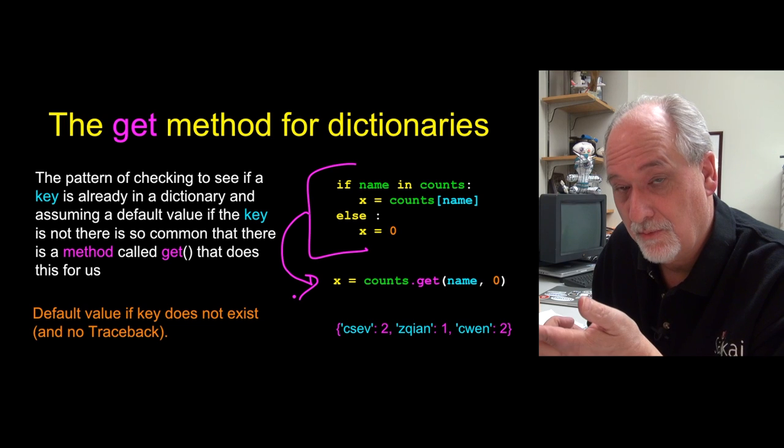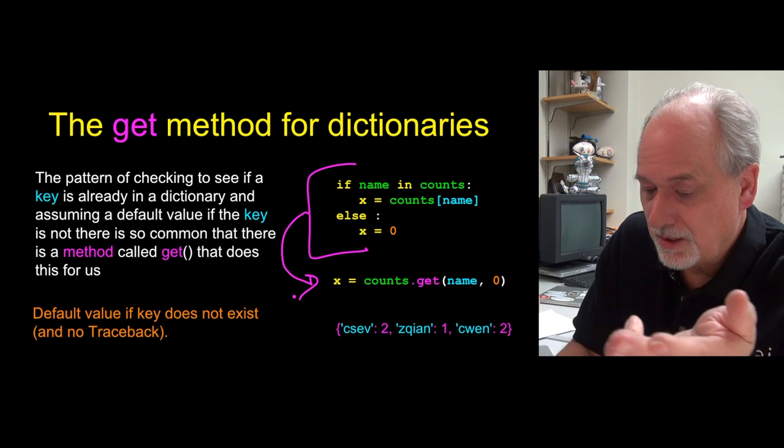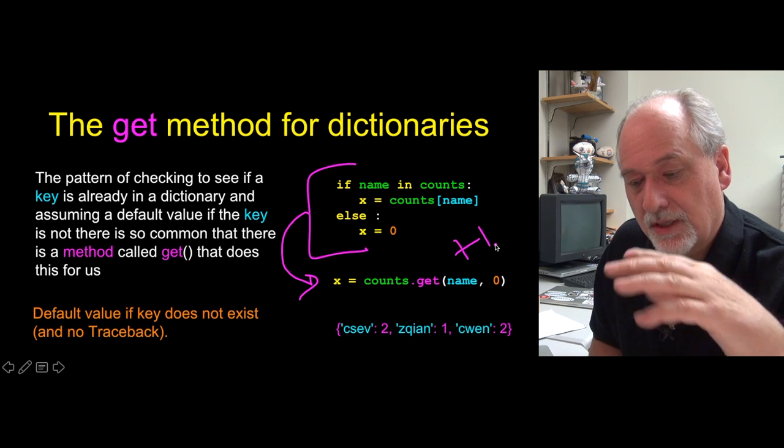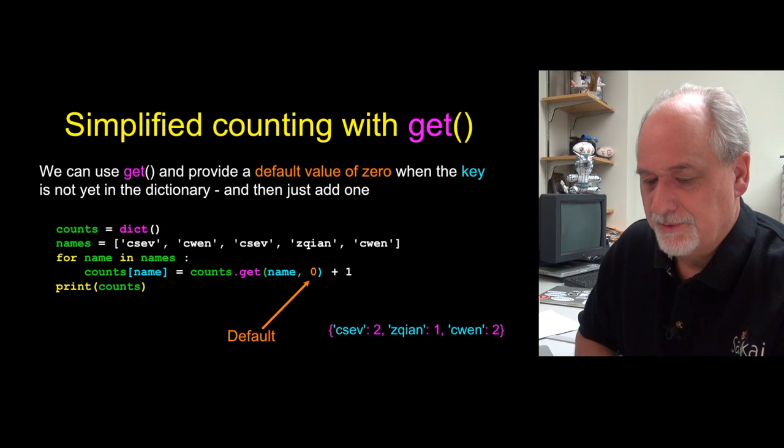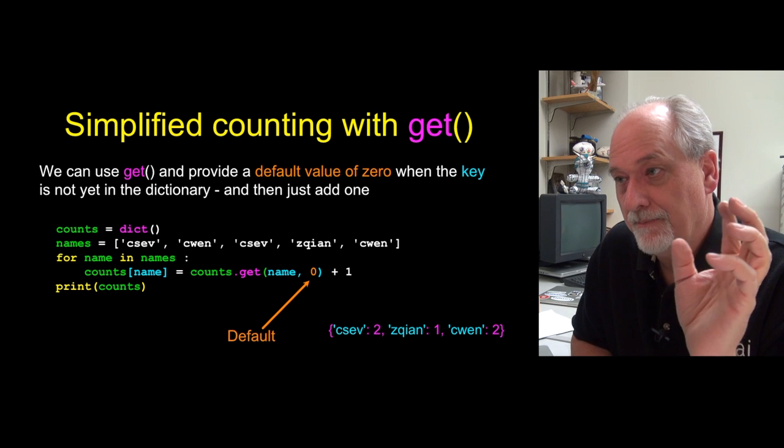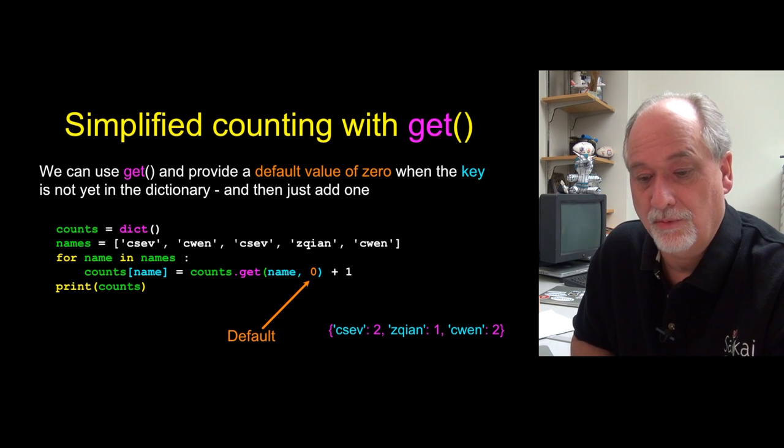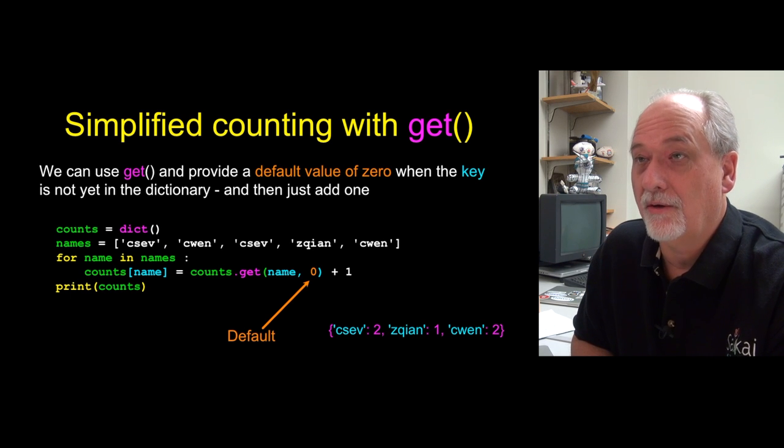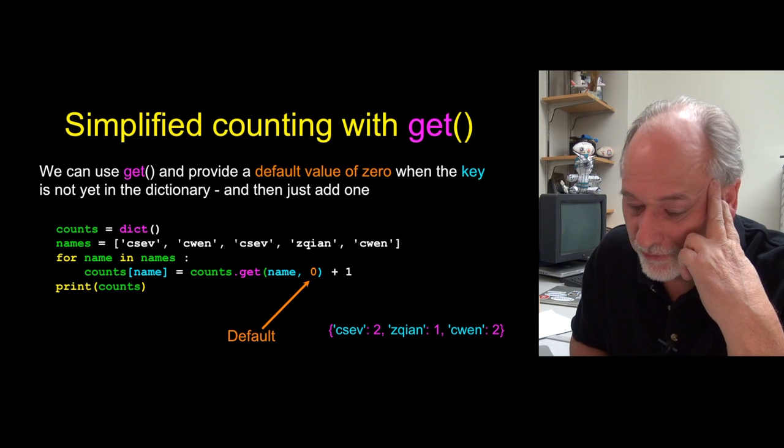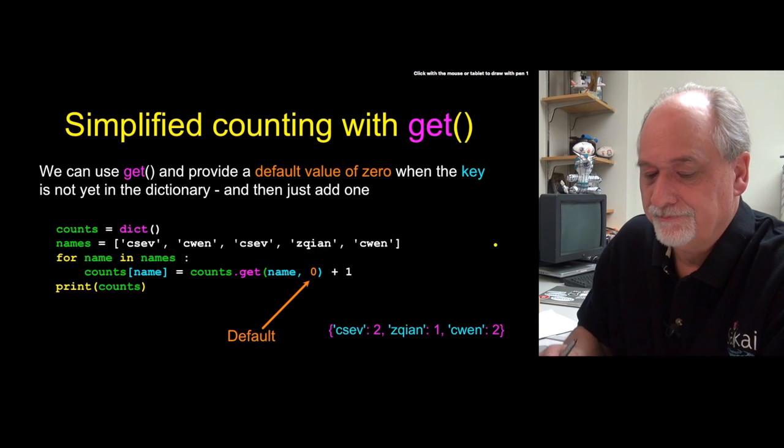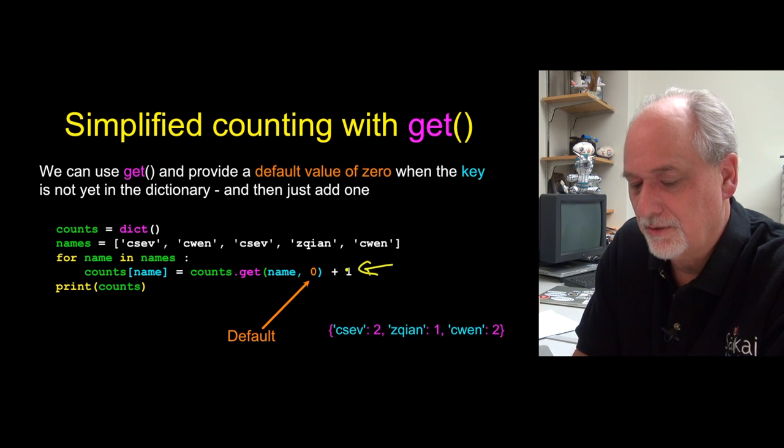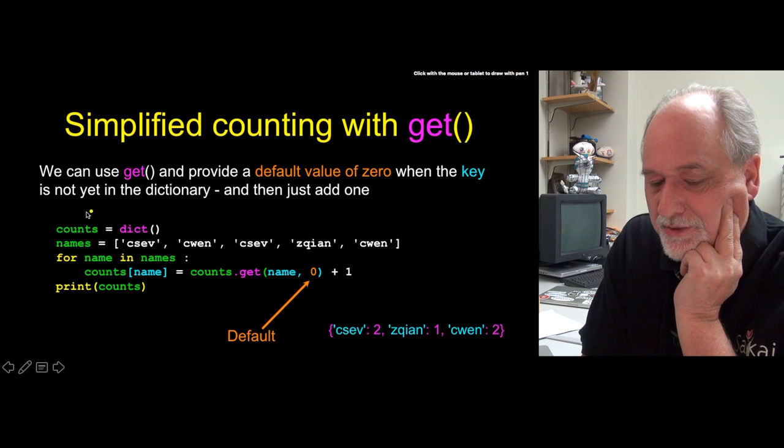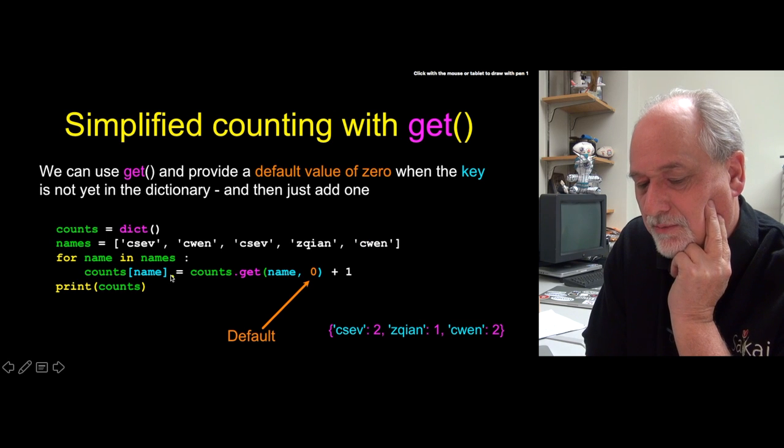So the best way to think about this is those four lines are equal to that one line. Because x is either going to be whatever was in there before if it exists, or it's going to be zero. Now, the nice thing about zero is the next thing we're going to do is we're going to add one to it. So that's going to get us to one. So, collapsing that loop that we saw before, we can make it just a one-line loop. And this will become an idiom. This will become something that you will get used to, and you will use over and over and over again. And after a while, right now, you're looking at it - that's a lot of syntax. After a while, you just type this and not even think about it. It's an idiom.